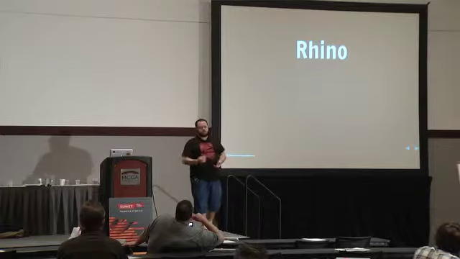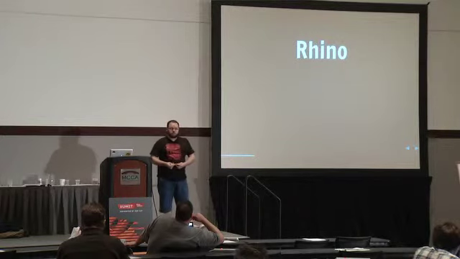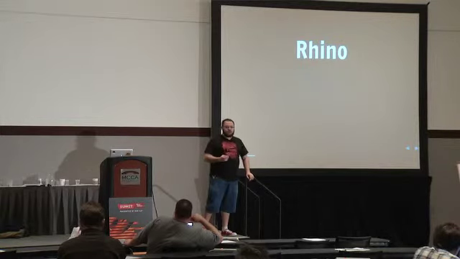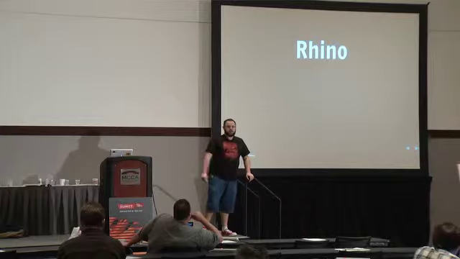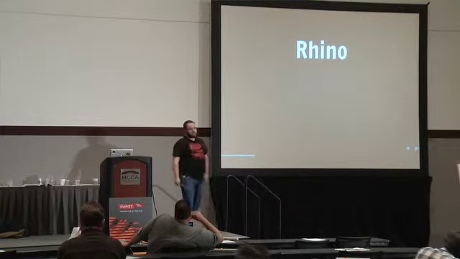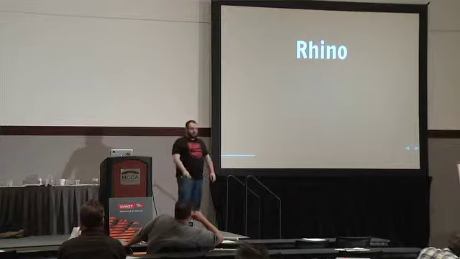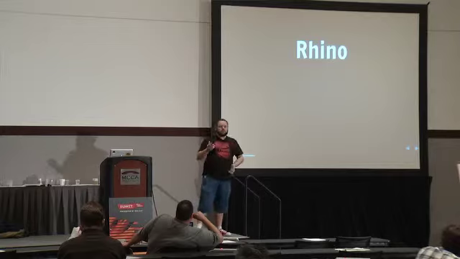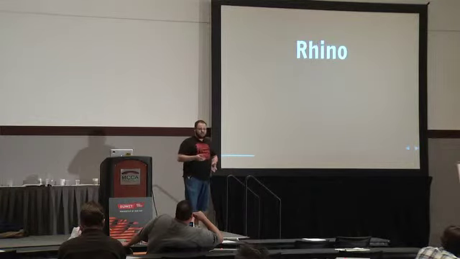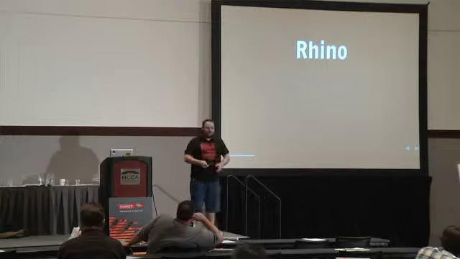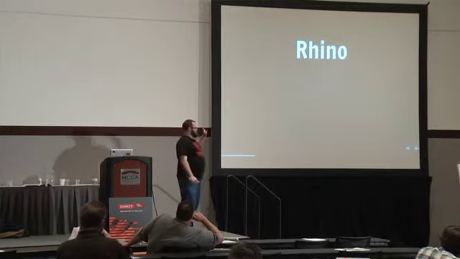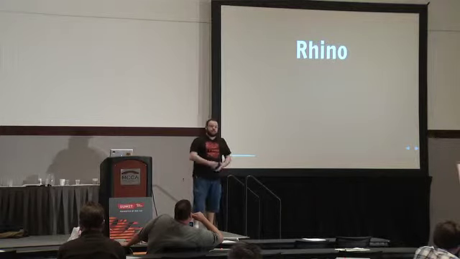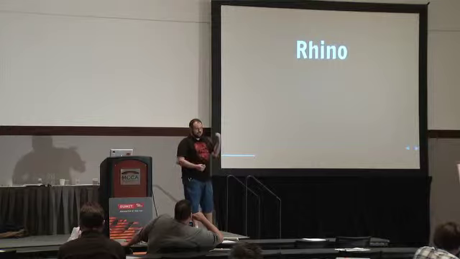Rhino, if any of you don't know, is Mozilla's implementation of JavaScript on the JVM. It's a really amazing piece of work, because when Rhino was created, we were talking about JVM 1.2, and things were really, really slow, by orders of magnitude. These guys did an amazing job, because they were even making some operations using bitwise statements to make things faster on the math side. It's really crazy. They were really ahead of their time. The problem is that they were already of their time.